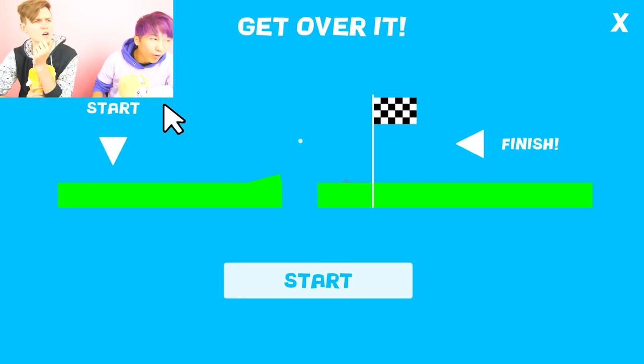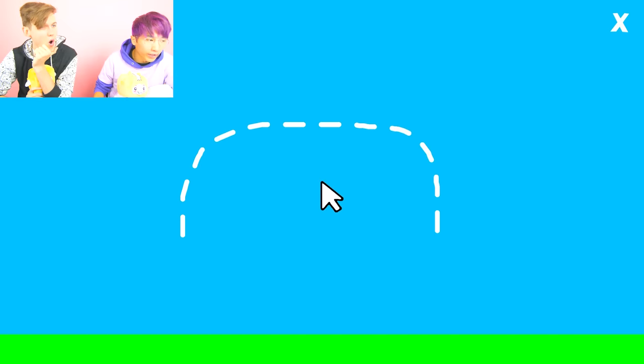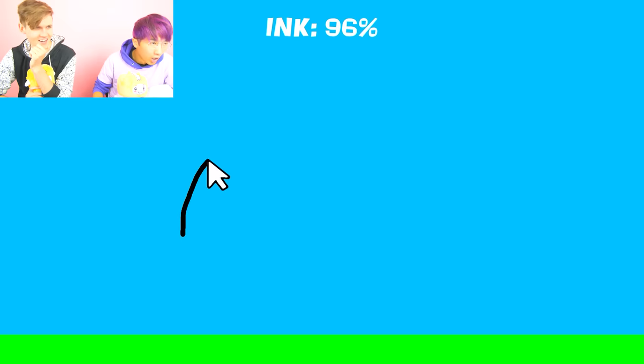Today, we are seeing if we can beat this awesome car drawing game. Okay, now it says get over it. So we're going to start here. We got to go there. We got to draw a car. Let's see. Oh, okay. So it's showing us you could draw a car. Oh, that's awesome. Yo, this is lit.